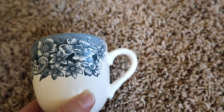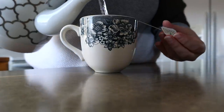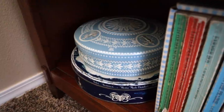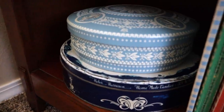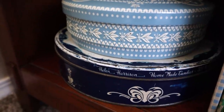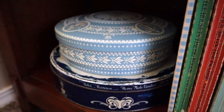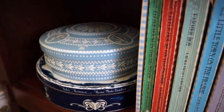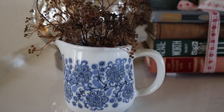On a more day-to-day basis, I'm loving using this teacup I found at the thrift store for 99 cents. I've used it every single day for my coffee or tea. What I love about pieces like this is that when your daily use items are so beautiful to you, they become part of the decor as you're using them. These two tins I've had for some time as well — they're super practical because they hold my sewing supplies and buttons, but they also act like bookends to this collection of children's books and pull out the slight blue and white checker on the edge of this well-loved Laura Ingalls Wilder set.